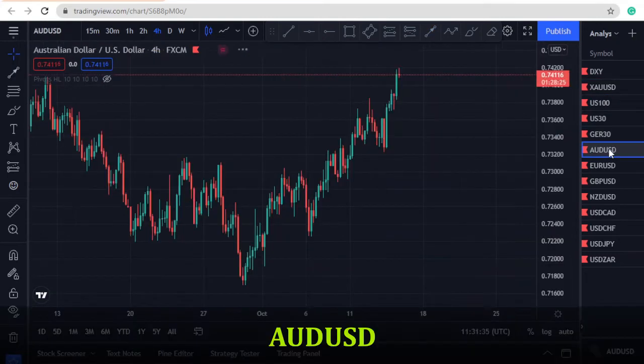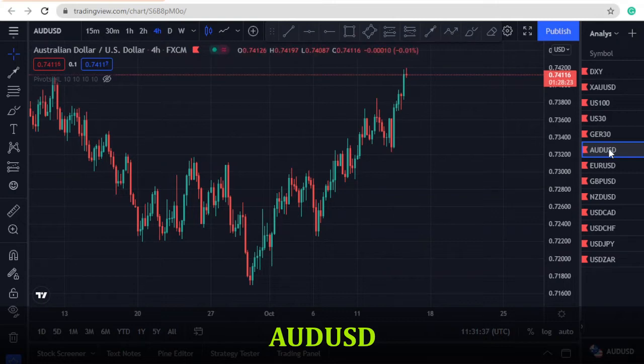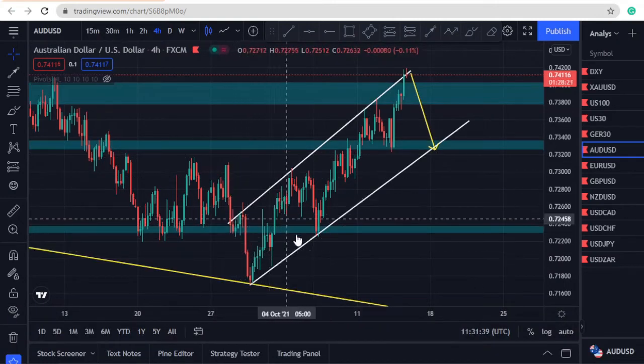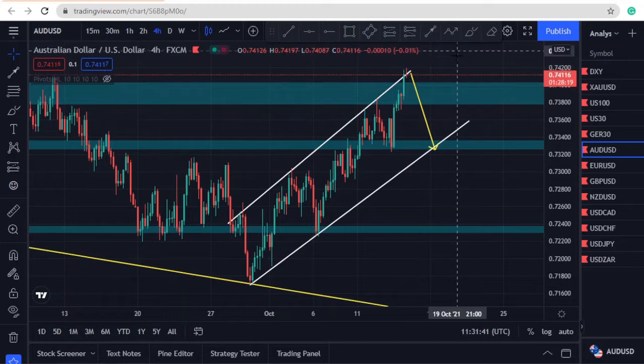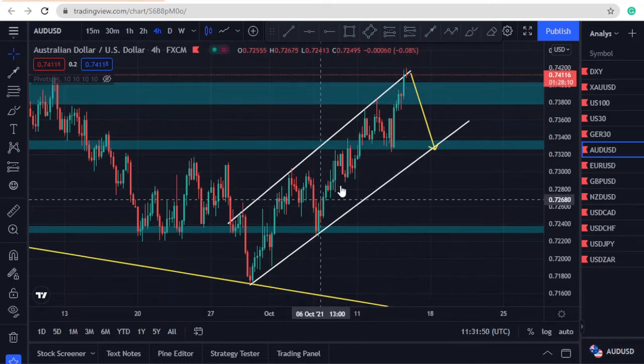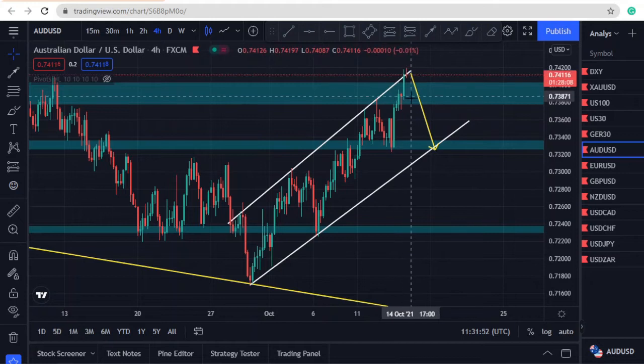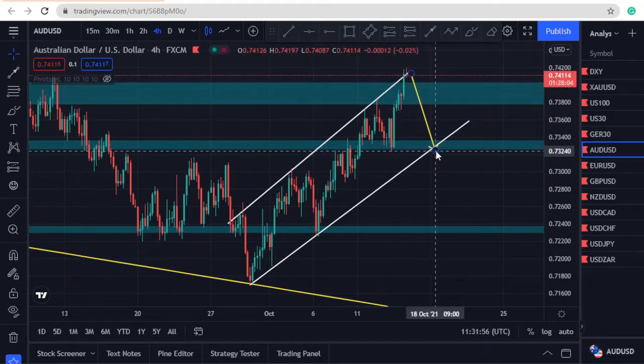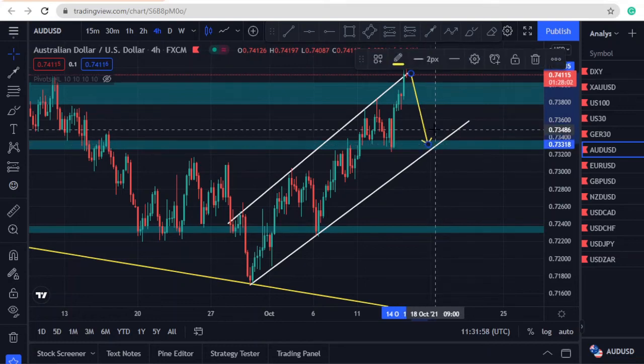Okay, let's look at AUDUSD. The same case you can see here. As the dollar index was selling, you see that AUD was strong, the Australian dollar was strong, and therefore that's why you're seeing a bullish movement. And now we are actually on the zone, and also we are at a resisting trend line. Therefore, I'm also expecting to see sells on AUDUSD.